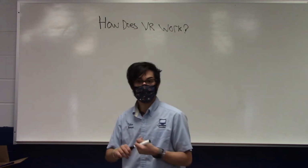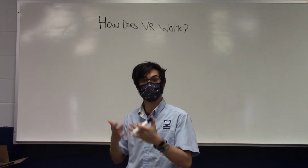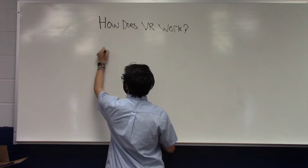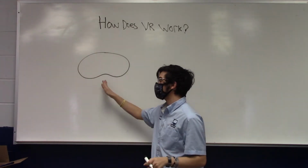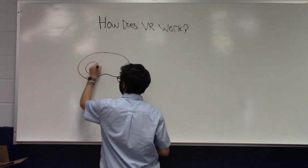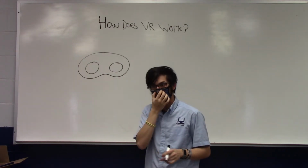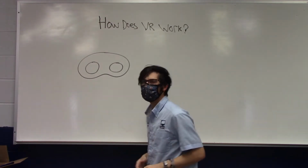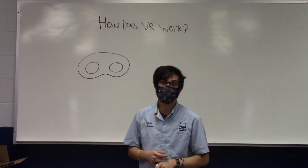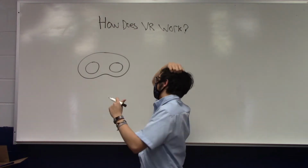Now, VR is a very simple concept. Put on a headset and you go into a virtual world, hence virtual reality. Now, how do they make it feel like reality? What they do is, I'm going to draw a simple outline there. So this right here is what it looks like when you're about to put the headset on, and then there's two lenses. Now, you might be asking yourself, why are there two lenses if you're seeing one image? Why isn't it just one big lens with the same image? Well, technically you are correct, that is how it could work, but VR technology is getting more sophisticated, and I believe that's how it was in the past, but now it is this.